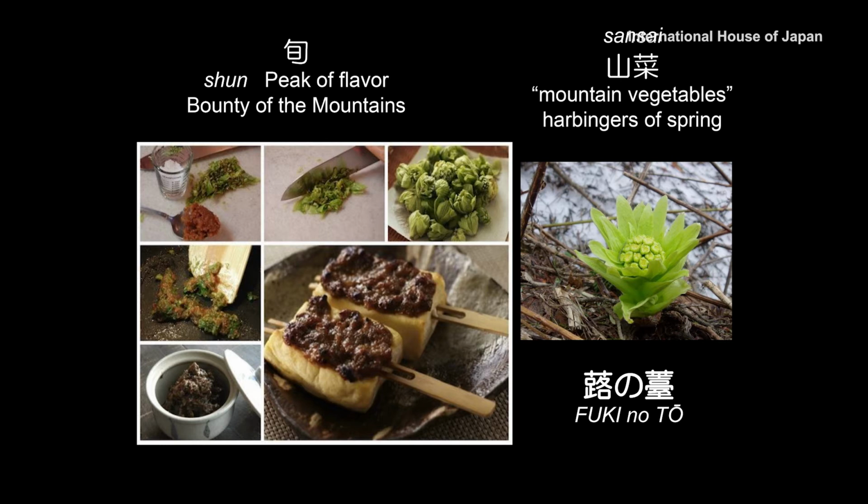If you go to the supermarket now, you can probably find them. You'll chop them if you follow the recipe. It's not terribly difficult. My favorite way of enjoying it is dengaku, to slather it on top of tofu and put it under the broiler. You can even use an oven toaster to finish it off. Put the skewers in afterwards. They'll burn in the oven toaster.